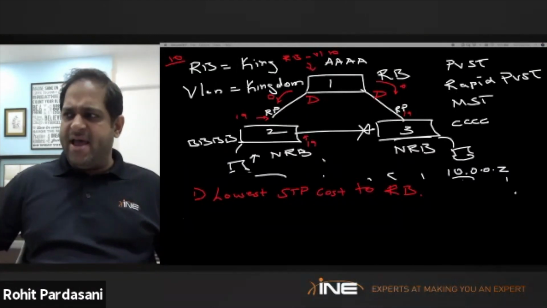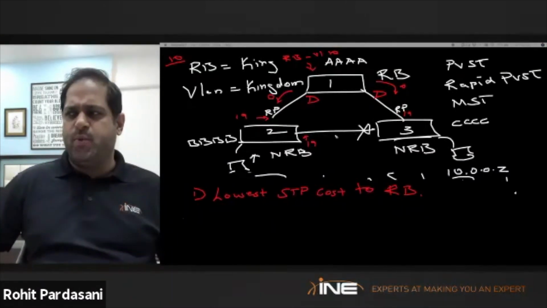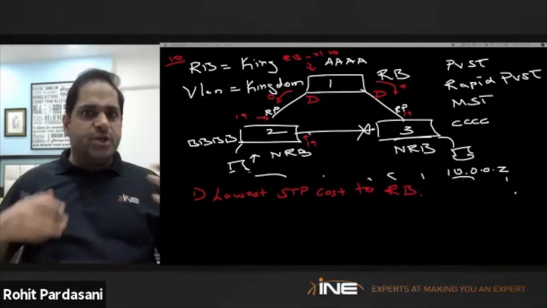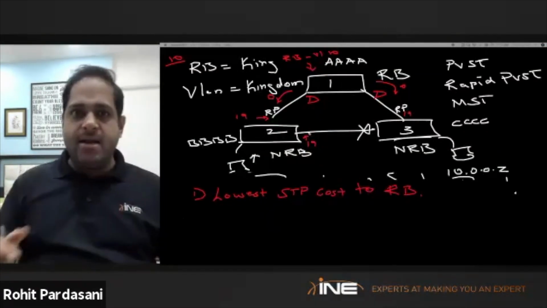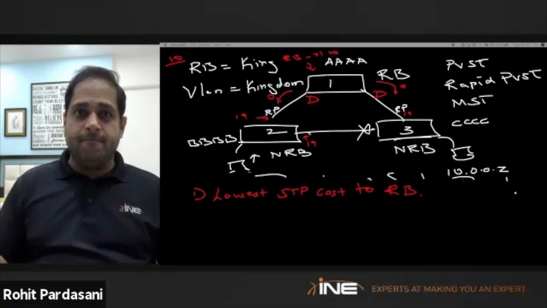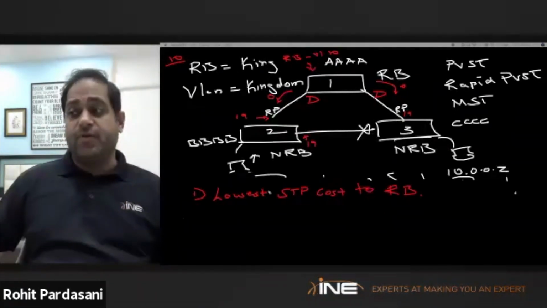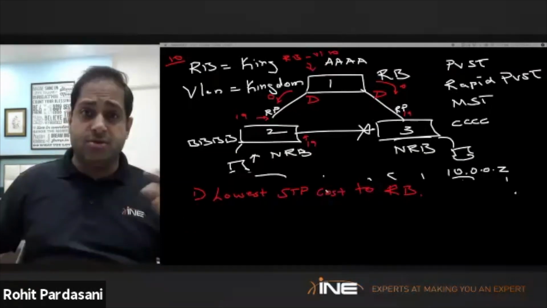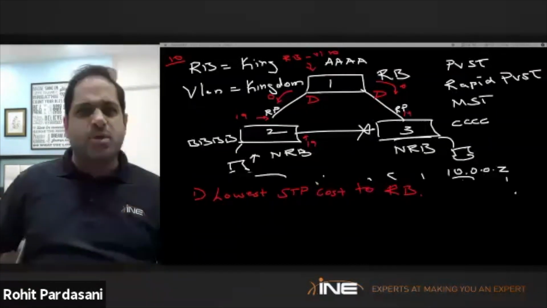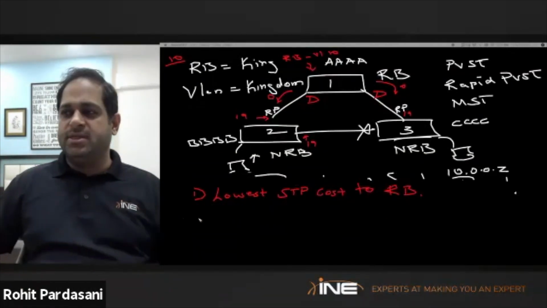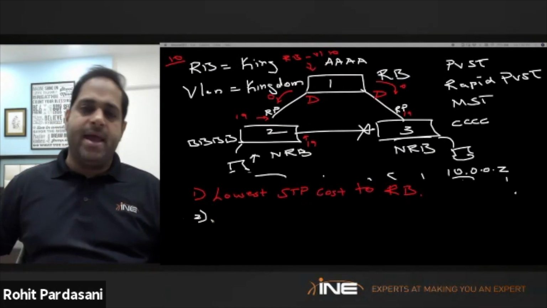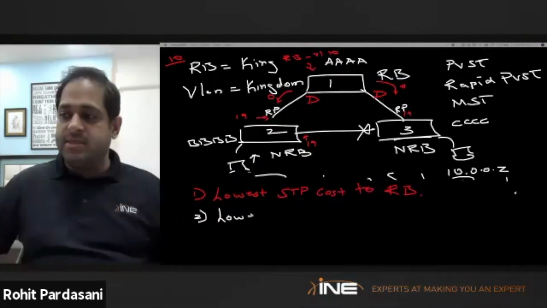So now I have this link left, which is between switch 2 and switch 3. Which port becomes designated? Which port becomes blocked? So rule number 2 was elect the root port. The criteria was lowest cost to the root bridge. Now, what if that was the same? If that was the same, it then compares lowest bridge ID.